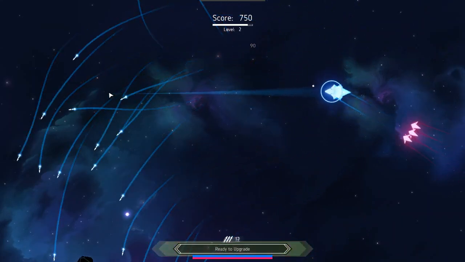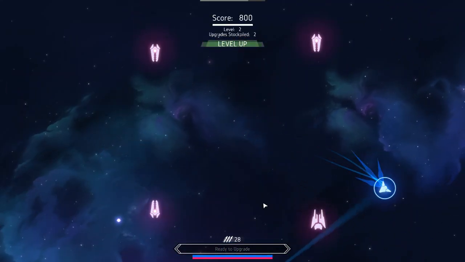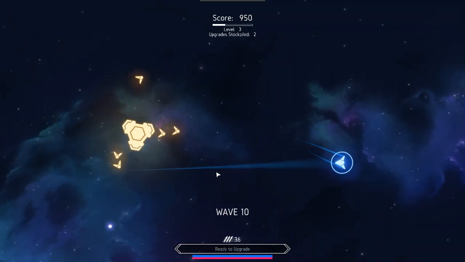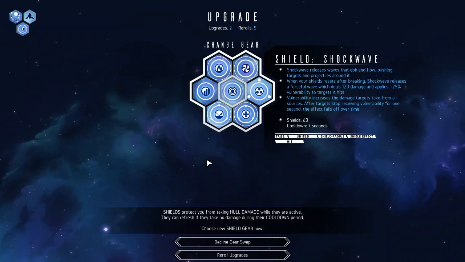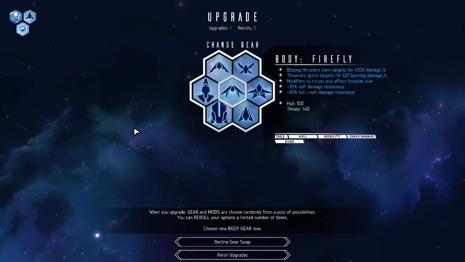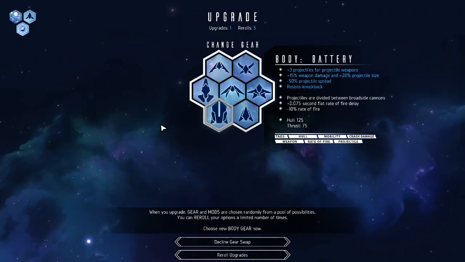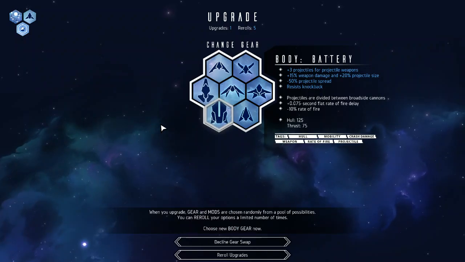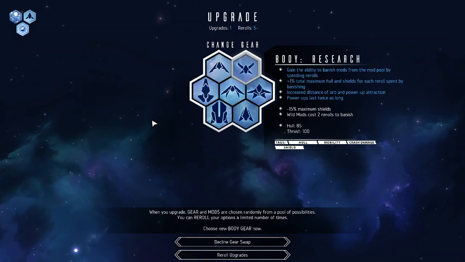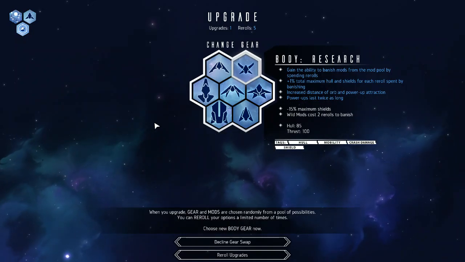Alright, let's see behind you. Okay, I'll do... Let's do reflect again. I'm best with the reflect one. Let's see here. Could do the battery body, but it doesn't matter for this one because you don't really have to aim with this, so it's not necessary. The research body again, I think, because it'll give me more pollen shields. That's sort of what I need for this.